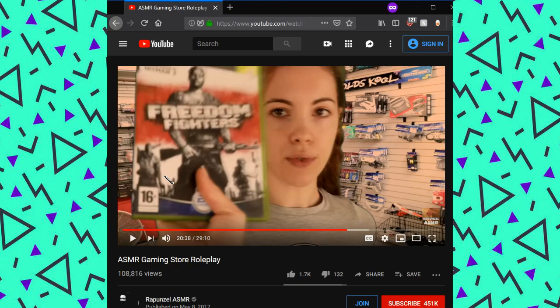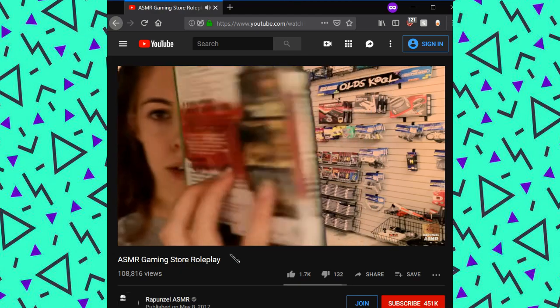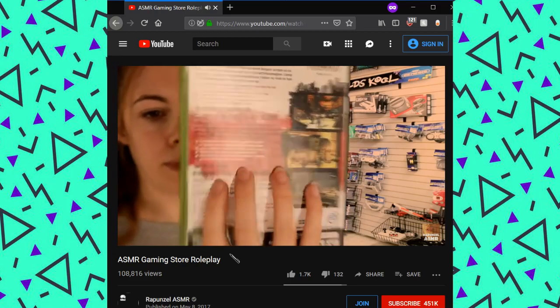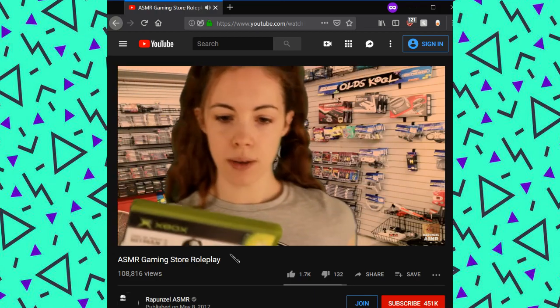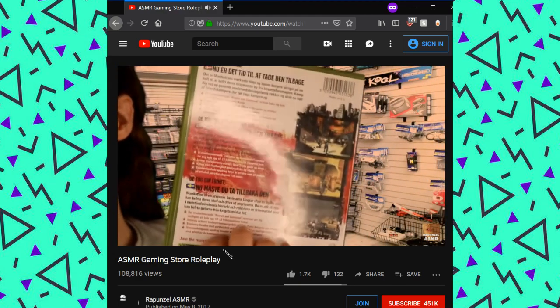Like, look at this game, Freedom Fighters. Are we going to find out what this game is? Hitman 2. Freedom Fighters. You might like this one. It's in Danish though. Like the text is in Danish, but that doesn't matter.